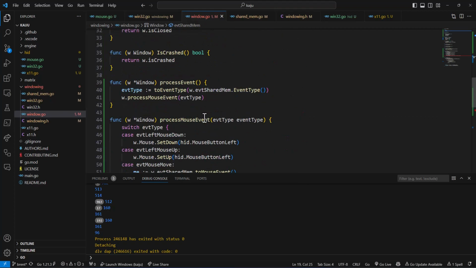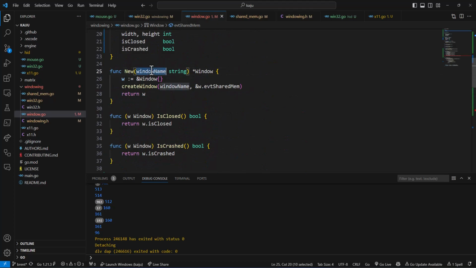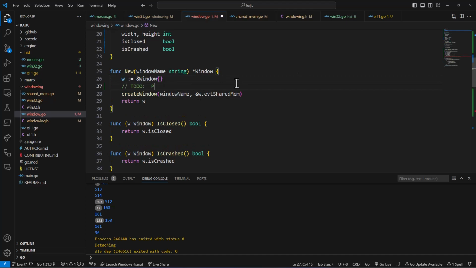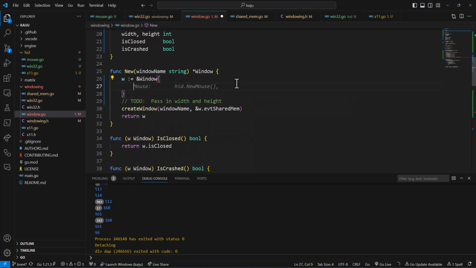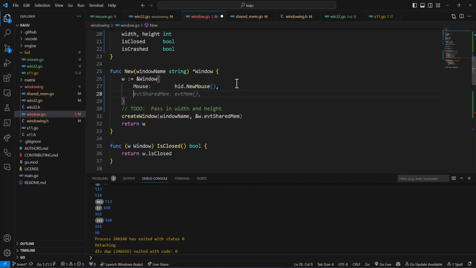And when we create the window, new window, oh, we don't pass in the width and height. So we're going to say to do, pass in width and height. So w dot, let's just say mouse is a new mouse. We don't need to initialize the shared memory.